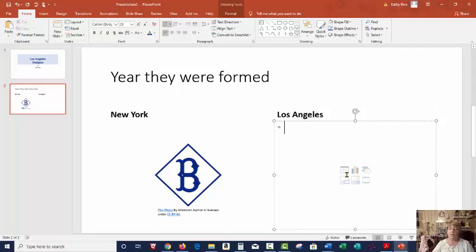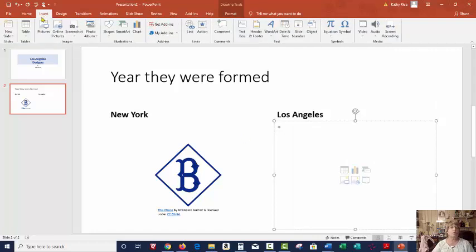Okay, and I could insert a picture. I showed you the Insert tab to insert a picture. But when you have this placeholder, if you look down here in the middle, this is a shortcut to add items to this presentation. As I scroll over them, you'll see this one is a table.